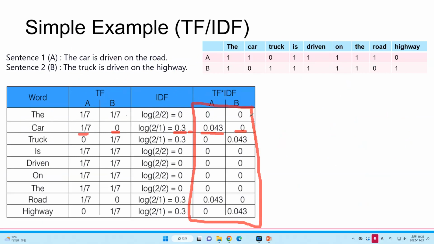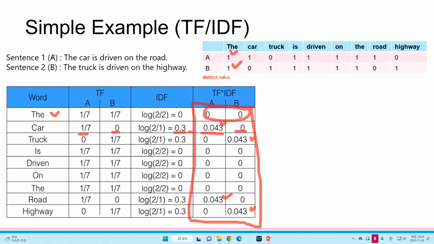What does it mean? The higher the number of the IDF, the more distinct the value. If the word is different, then it gives you more certainty to classify the document. If the word is the same, like "the," both of them contain "the," then it's zero, no meaning.